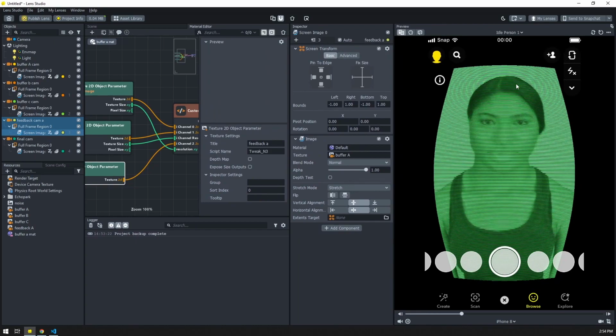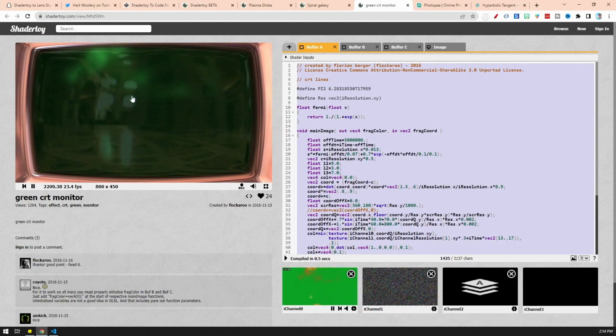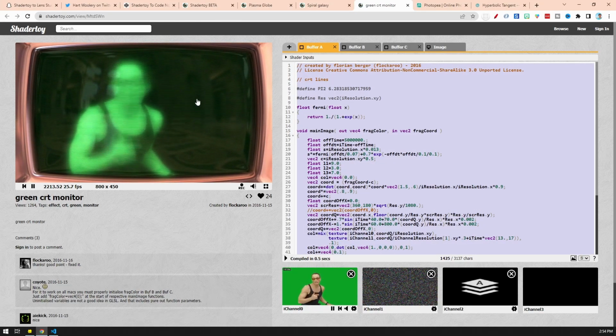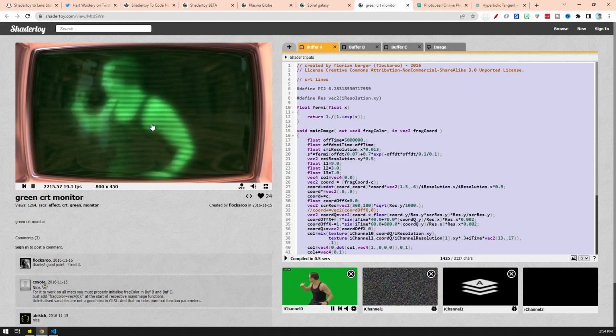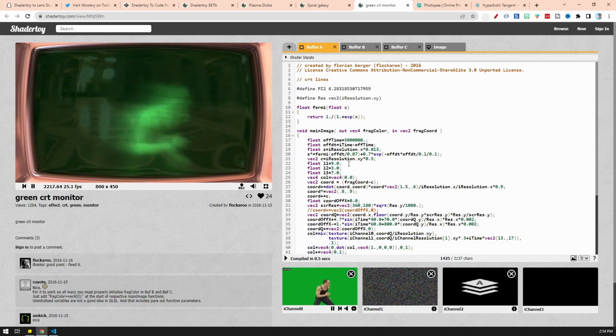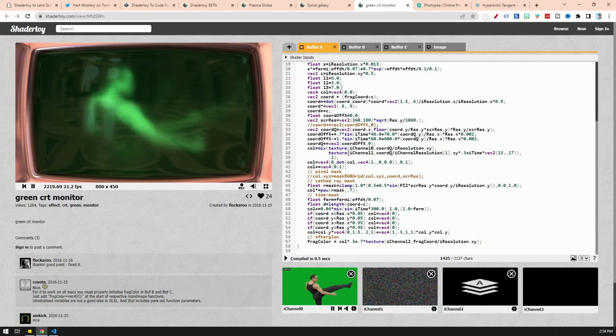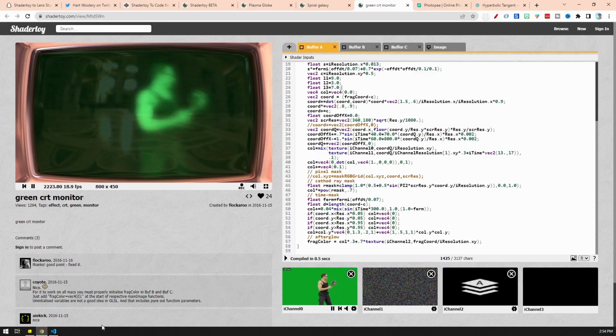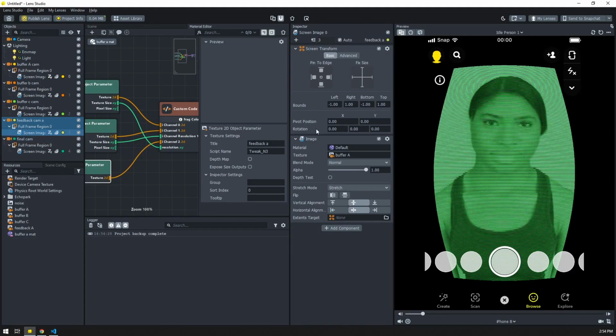So I'm going to expand this out. And you can see we have this CRT monitor effect, just like Shadertoy. Now, if you want to change kind of how bulgy it is, you'll have to go into the code. Shadertoy is often designed kind of more with horizontal screens in mind, Snapchat's vertical, so sometimes we'll need to change things. So I'll leave that up to you to change the code because these are your lenses you're making, and I'm not a shader expert. All right, so we have our buffer A finished.